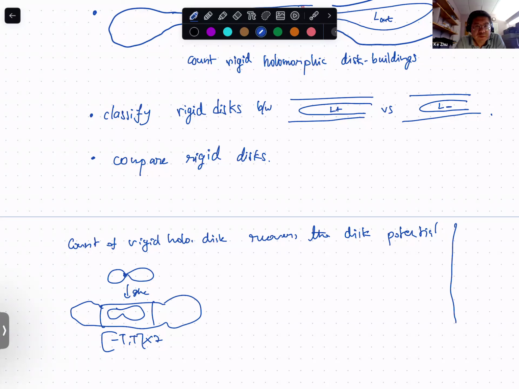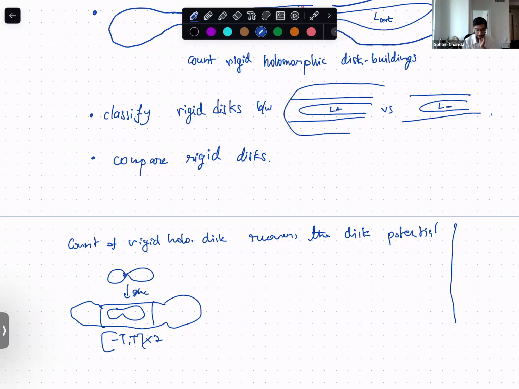Because this one involves Lagrangian boundary, right? You have this Lagrangian boundary in this picture. Yeah, so you have a Lagrangian boundary going there. Assuming this is harder because in this Lagrangian picture you do have this boundary manifold. So for the classification of rigid disks, is it more or less explicit by the boundary condition? Is there any way to control it? Otherwise, I don't know. I just want to know how difficult it is on this middle piece.